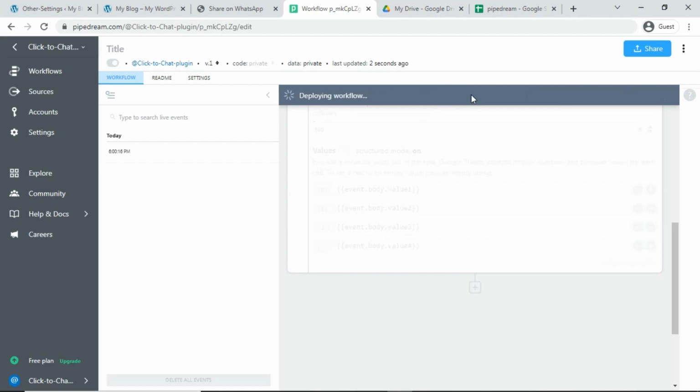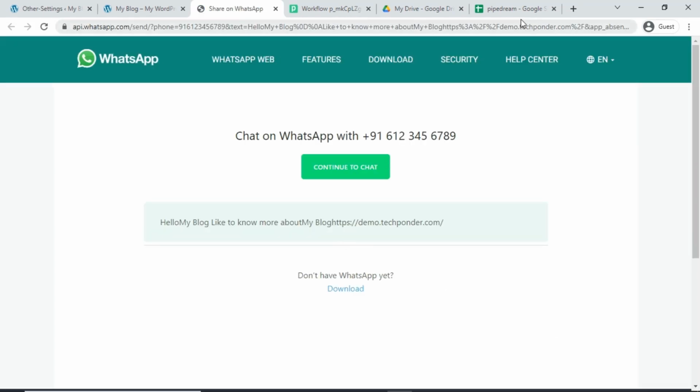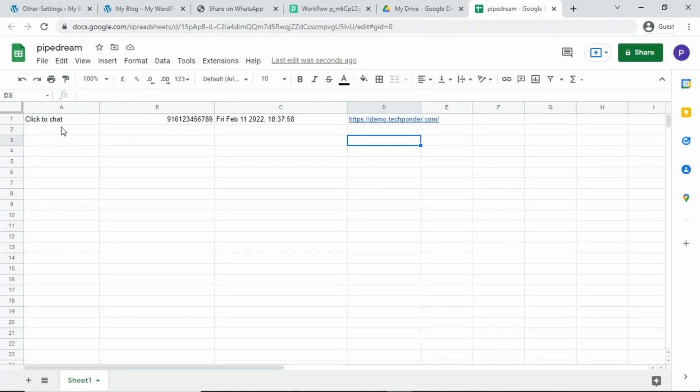Click on Deploy. From now onwards, whenever a user clicks on the WhatsApp icon, the webhook variable values get stored in a Google Sheet. The variable values dynamically got replaced.